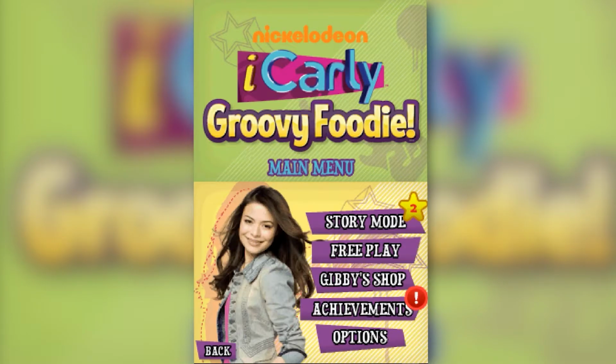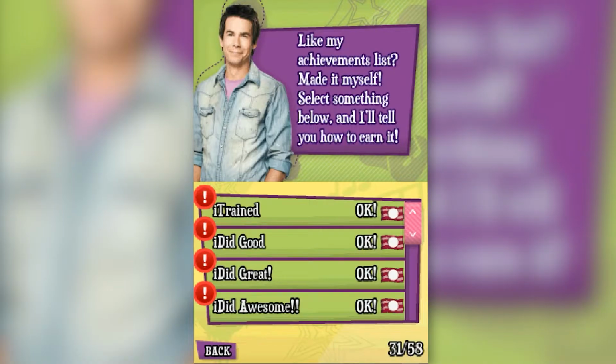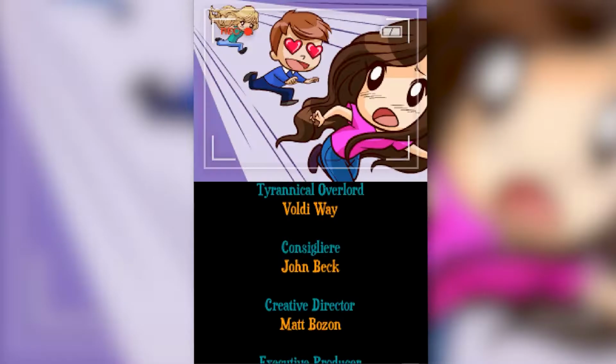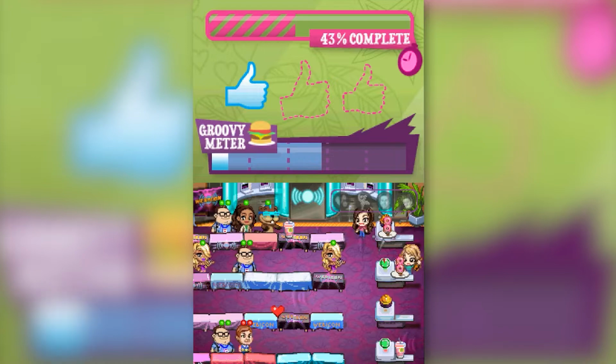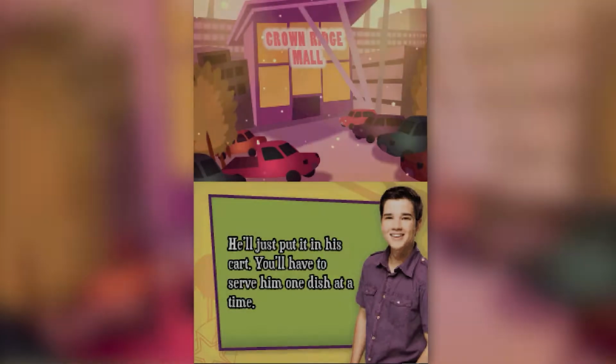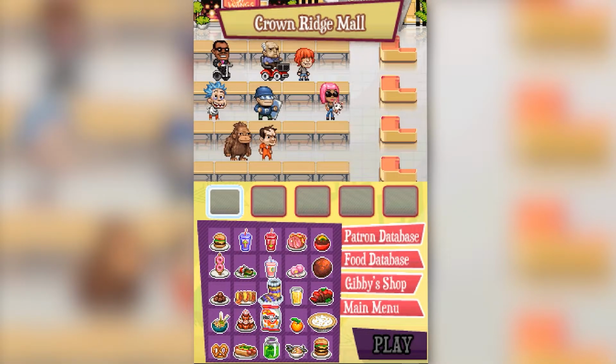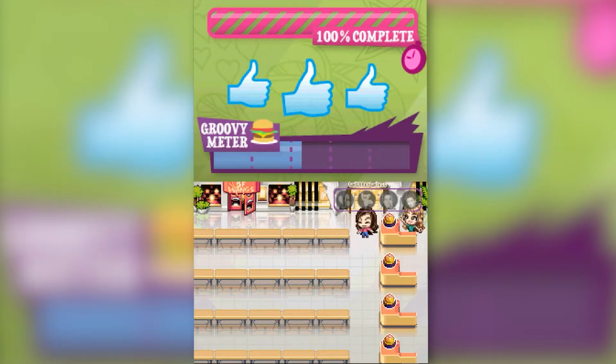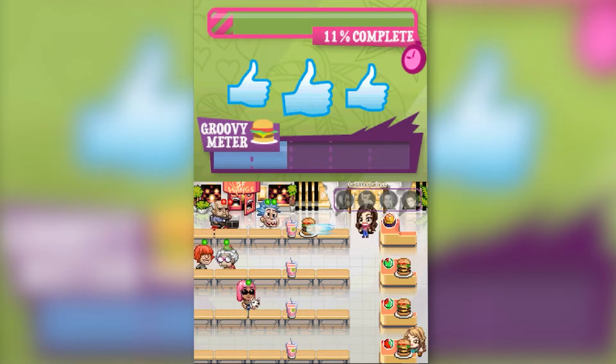You can go back to levels in quick play and earn achievements throughout the playthrough, which is pretty cool. I'd say this is easily the best iCarly game of the three. The music is catchy, the art style is cute, and most importantly, the gameplay is so fun it's addicting. I literally played through the game twice to unlock all 25 food items. Groovy Foodie doesn't have any voice acting besides Carly celebrating at the end of each level, but that's okay. I mean, I just really enjoyed this game.